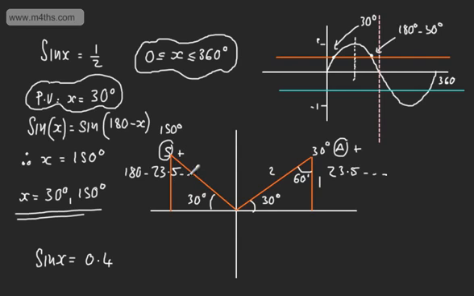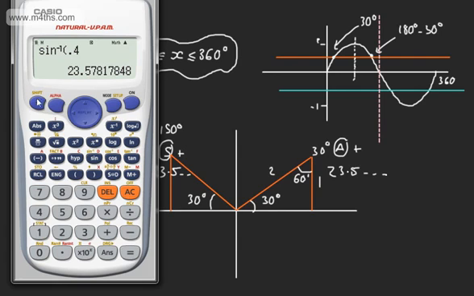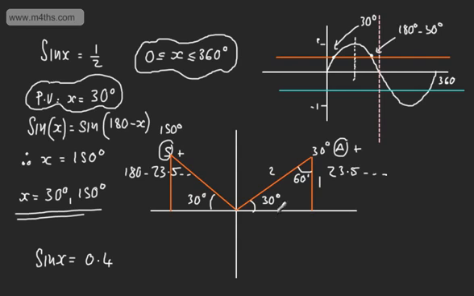And when we're doing these, I always like to store that value on the calculator. So let's grab that, Shift Store A, so I can use this, so I can write that one down. I can do 180 minus this one, and then I can add 360 to it if I want another one. So if we were looking for solutions in the interval from 0 to 720, that would be a nice one. What I've done is just looked at solutions in the interval from 0 to 360.